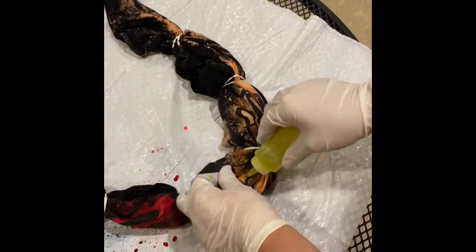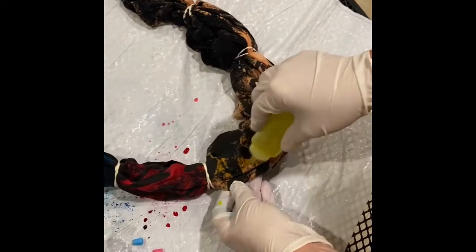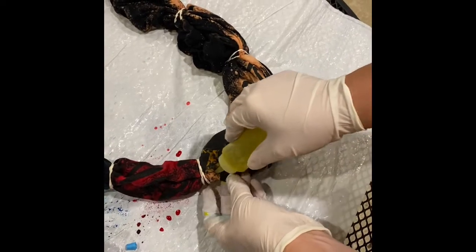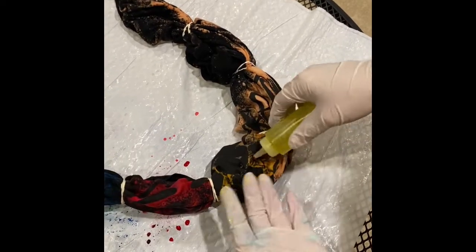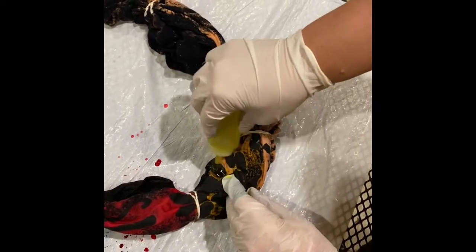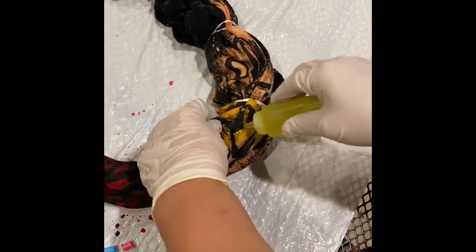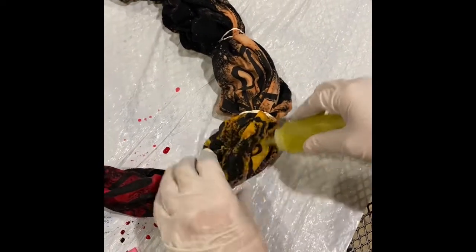So now I'm to the yellow part, and just a little tip while you're handling this with your gloves on, I stopped right before I got to the yellow, and I did wash my gloves off because I had a lot of blue on them, which is very, very bright dye, and this wet shirt will attract the dye. So I made sure to clean off my gloves so I don't cross-contaminate the colors.